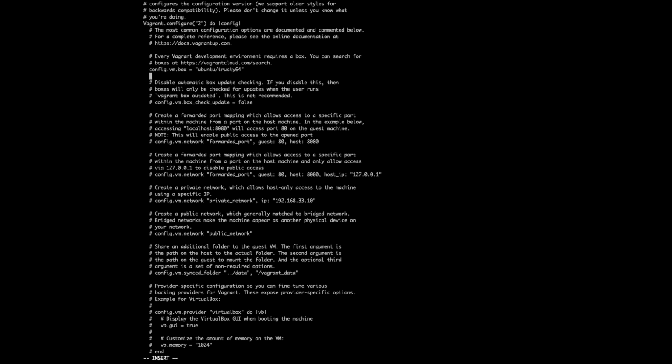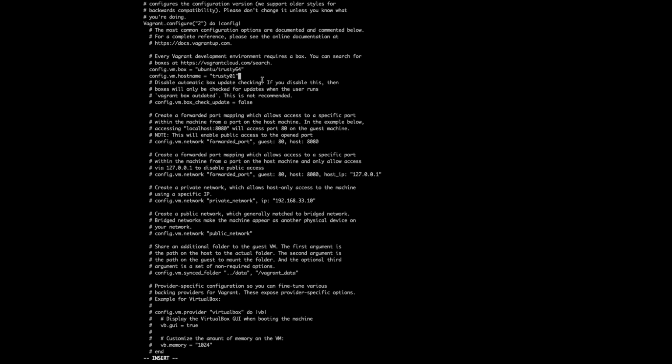So what we're going to do here is just add a hostname. We have our box name. Now we're going to add a hostname. And we do that with config.vm.hostname. And let's go ahead and name this trusty, just like the name of the box, but trusty01, in case we make more of these. Remember, Vagrant is a tool that allows us to quickly deploy VMs from one base image. So if we wanted to, we could create many VMs from this base image. So we're just going to call it trusty01.